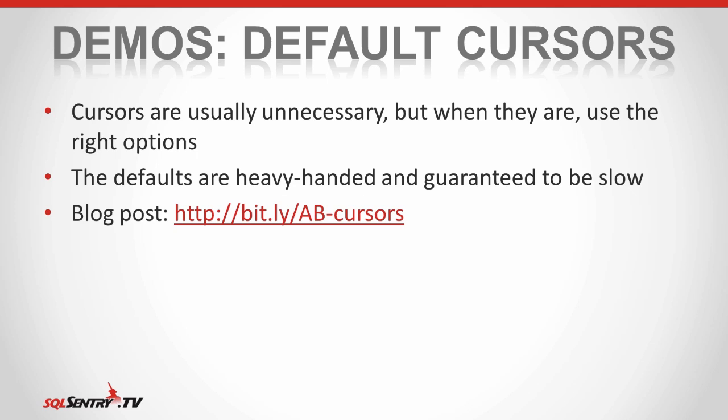Almost every single cursor I've ever seen in the wild has not needed any of these options to be set. Typically what people are doing is using a cursor to loop through a result set exactly once, going forward, and they aren't using the cursor at any different scope than the current one. Usually they are just obtaining individual values from each row and firing a stored procedure or otherwise acting on that value, without directly updating the cursor using WHERE CURRENT OF, and without needing to go backwards and forwards within the cursor. It's basically a fire hose. Shoot through the list once and then you're done. There's a blog post on this slide where I've talked about this pretty extensively, but I'll show a quick demo of that in a couple of minutes as well.